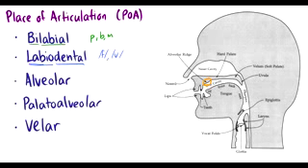And we make a lot of sounds there. In fact, we make a t there. So we have our T. We make a d. That's our D. We make a nasal sound, an n, there. Your N for no. And those are pretty much the biggest sounds that we make there. So that's a pretty big part.